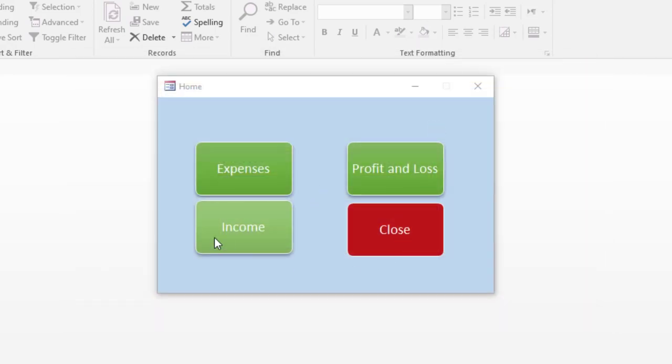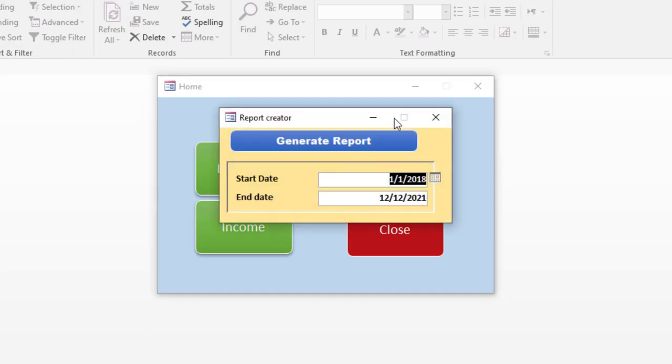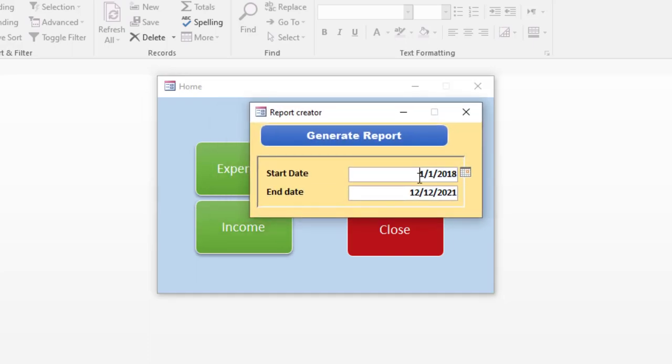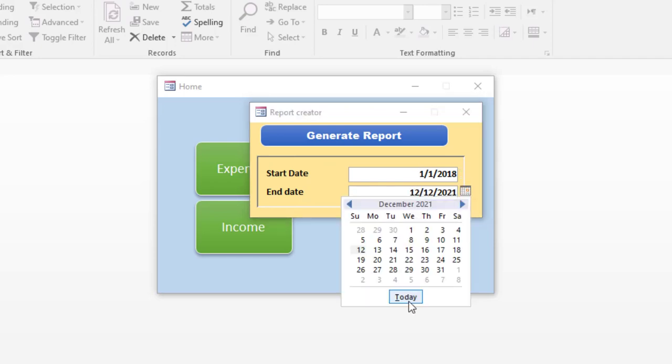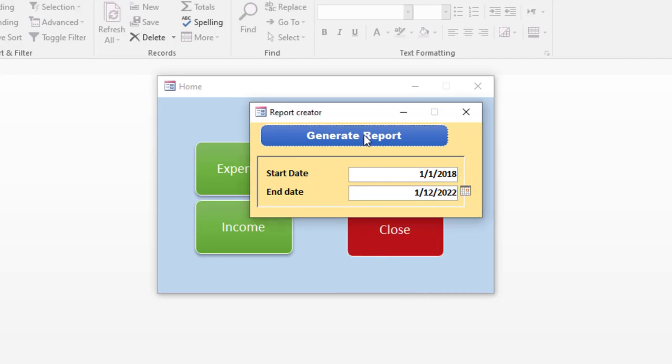Now there will be the need for you over a particular period of time to generate reports. So for instance, I want to generate my profit and loss account. I want to see my income status against the expenditure, then the difference to give me the balance. So how much within a particular period have I spent and how much have I earned? From this date up to this date. Now let's say for instance I want to change the date to today, and I click generate report.